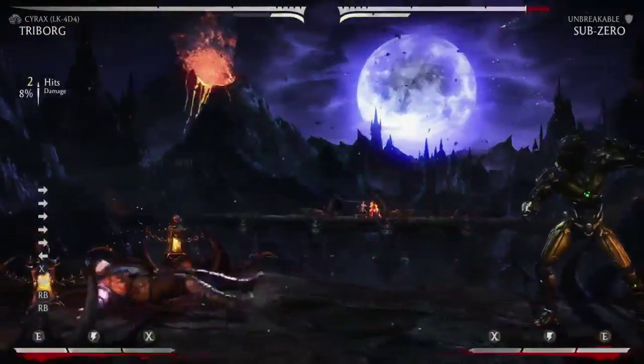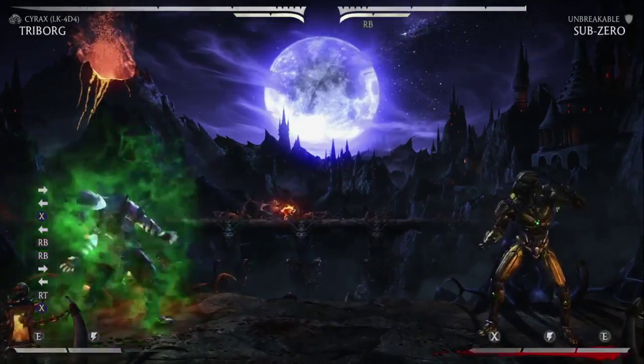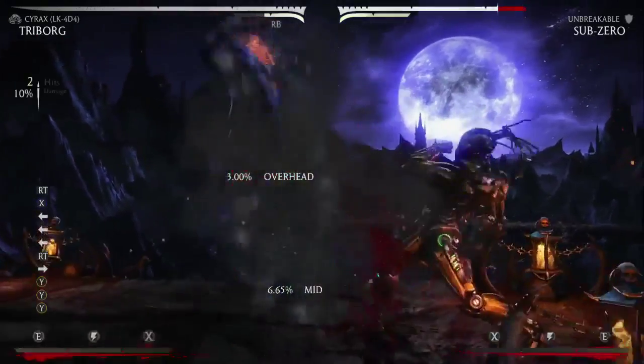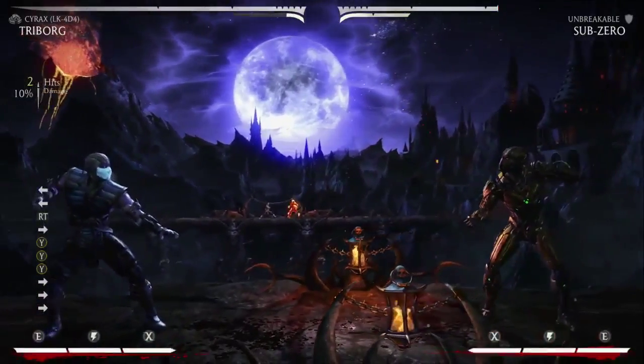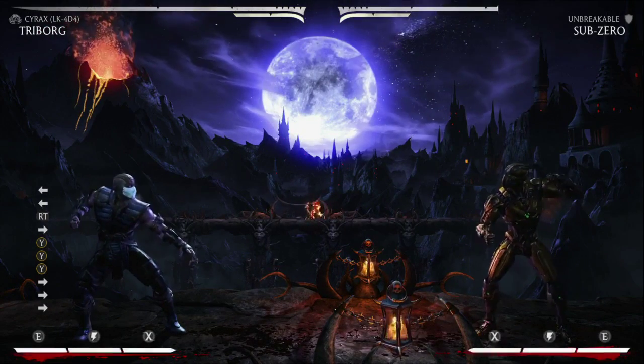So, to answer the questions, what does the EX net do? It drains bar from the opponent. Once again, it's back. It drains half a bar now. It used to drain a full bar, but now drains half. So you basically spend a bar to get rid of half of theirs. And trap them.